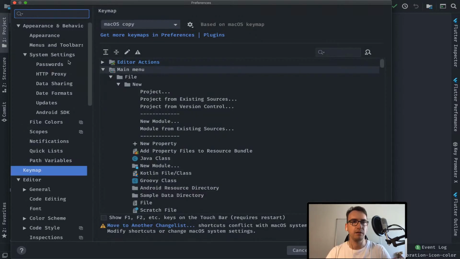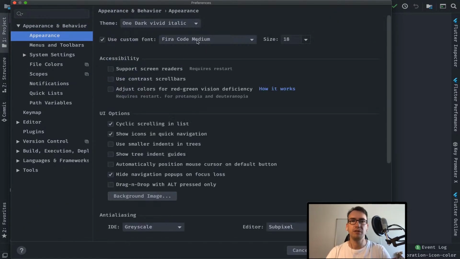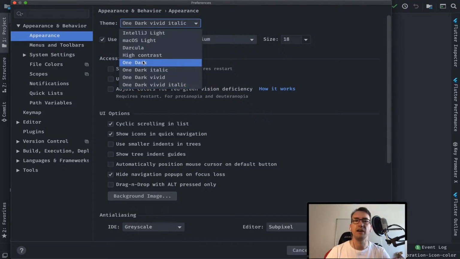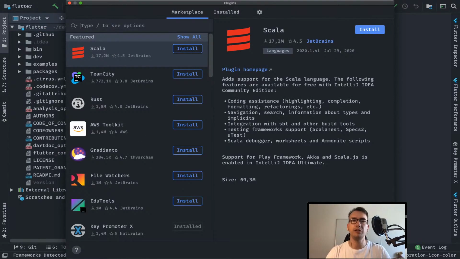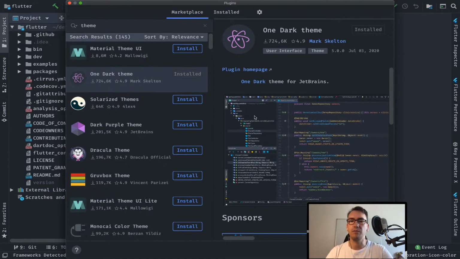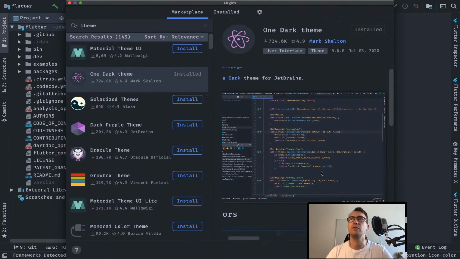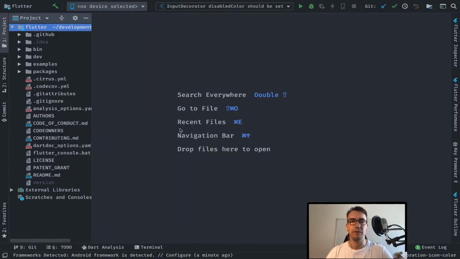In appearance we find the One Dark theme. I installed it by going to the plugins part of IntelliJ, and if you search for theme, you will find there are multiple themes that you can install, like for example Material Theme UI. I chose the One Dark theme because I like the strong, bright contrasts, so you can read it much easier, hopefully. So it's a bit cleaner, I hope.